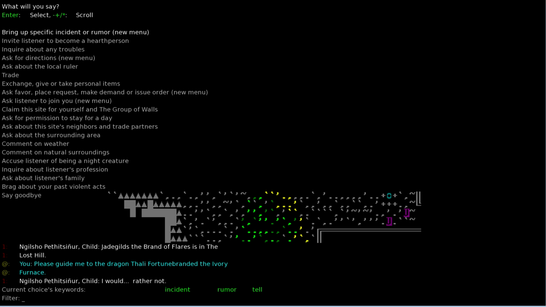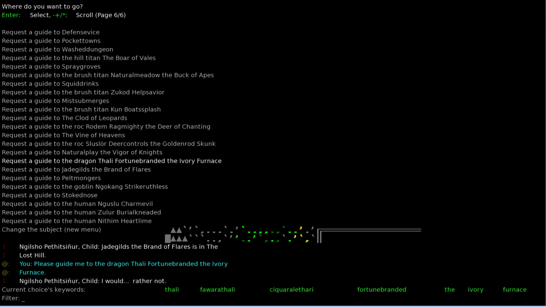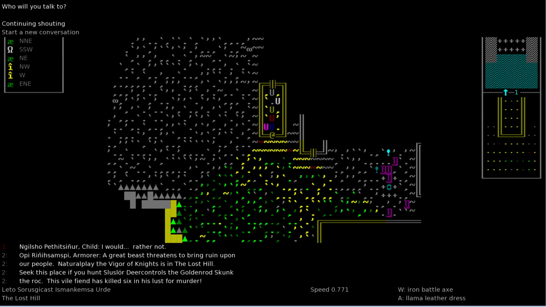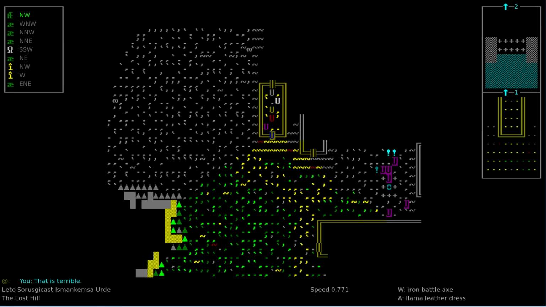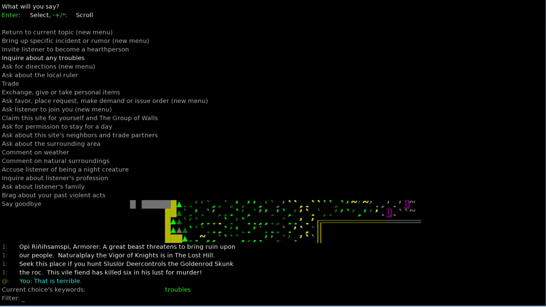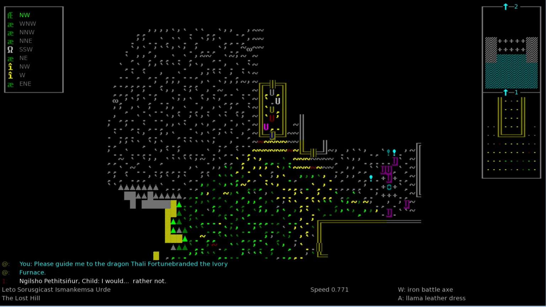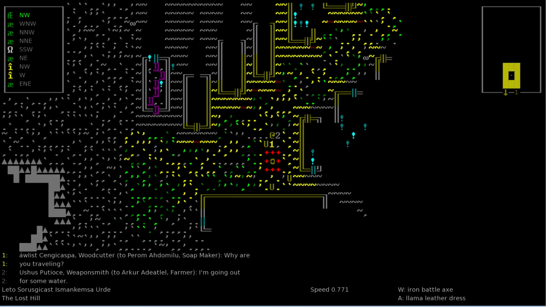Let me start a new conversation. Somebody better guide me here. Anybody? Does anybody? Continue shouting. I need somebody to guide me, I can't figure out how to get there. Somebody guide me to a location, please. Fuck you, child. I don't care about you. I'm not talking to you. Go away. Thank you.